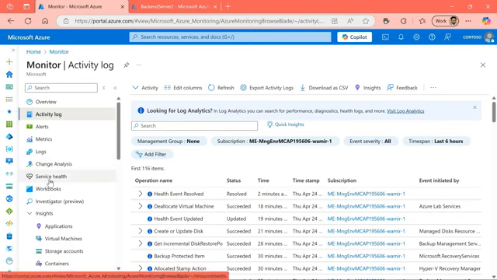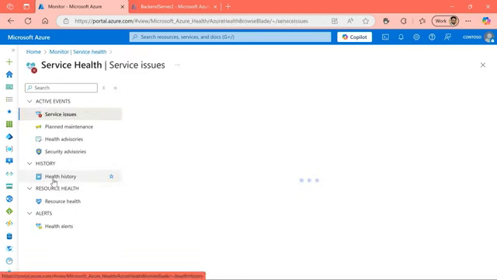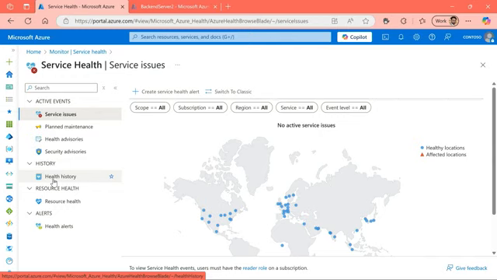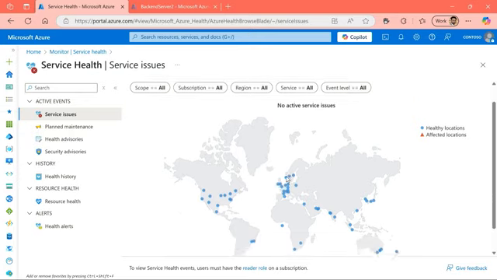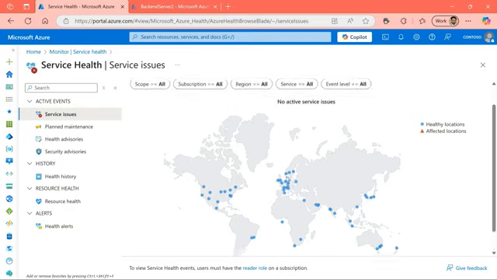Right, for the next part, let's have a look at the service health. Now, service health is a very nice option to explore in Azure Monitor. If you're ever looking to find out if there were any outages or any issues with any of the Azure regions or any of the services running in any of these regions, you can always find this information in the service health area. You can see if there are any reported issues. Currently, my system shows there are no reported issues at this point in time.